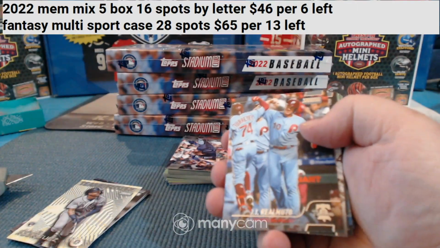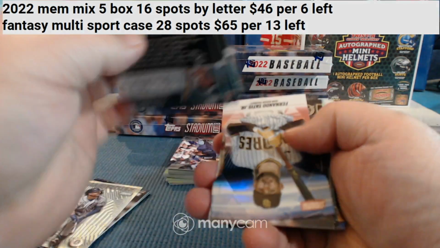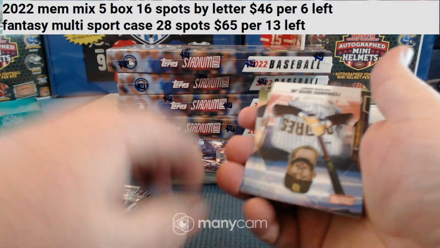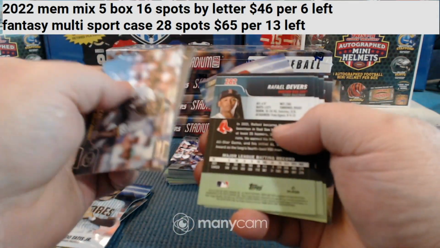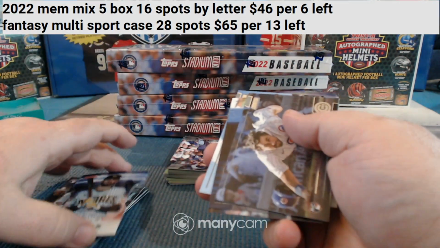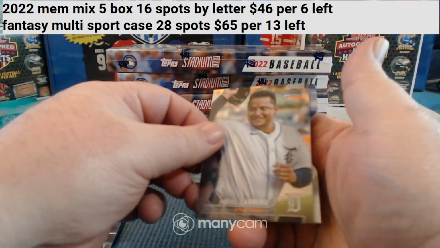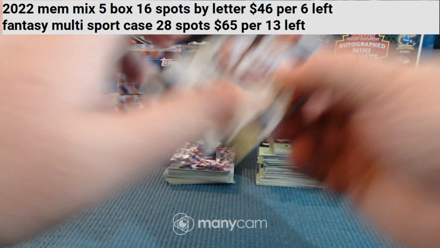Insert. My computer went into sleep mode again. Let me bring that back up and see who has them. Rookie. Fernando Tatis. Die cut. We got an extra die cut. It's not numbered. We've only been getting one die cut, but it's been with the Chrome card. Mike Trout and Miguel Cabrera. Chrome and Chrome die cut.